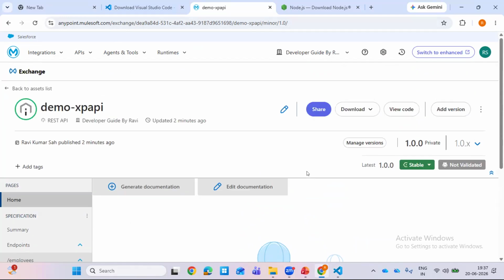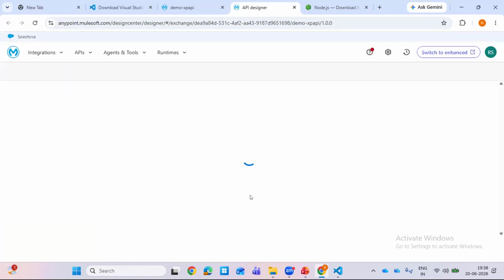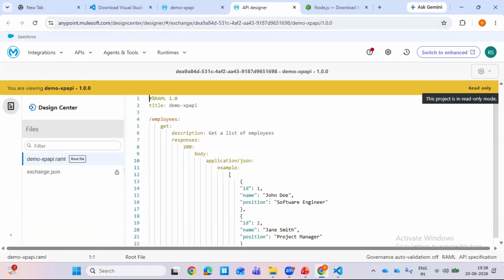But if you click on the view code option, you will be able to see the RAML code. You will not be able to modify it here. You can see it inside Design Center, but it is read only mode. You cannot modify this RAML.